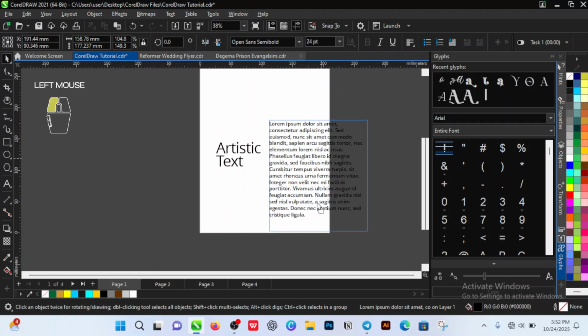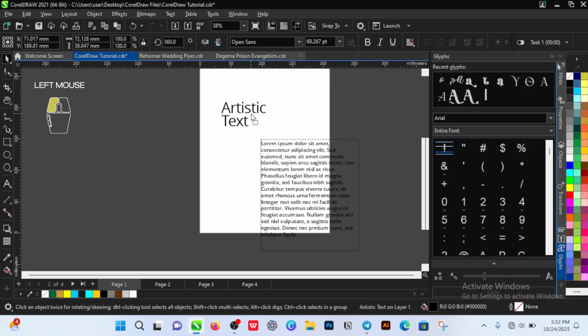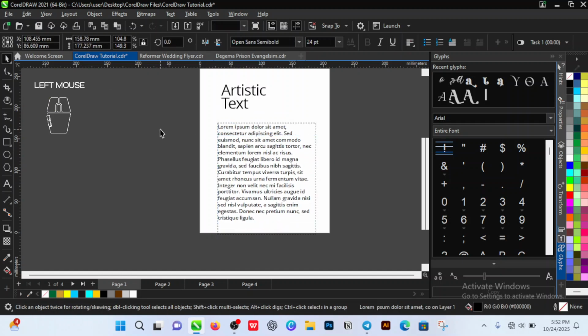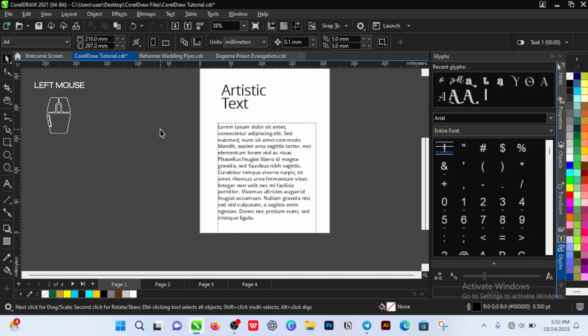So that is it. That is it for artistic text and paragraph text. Great. So basic text editing. You know how to change fonts, we know how to resize, we know how to do bold and italics, if the font you're using allows for those options.